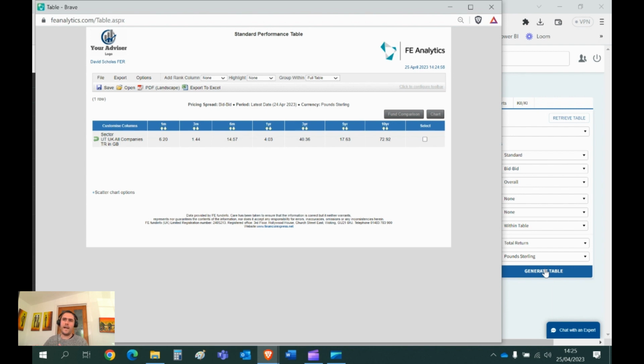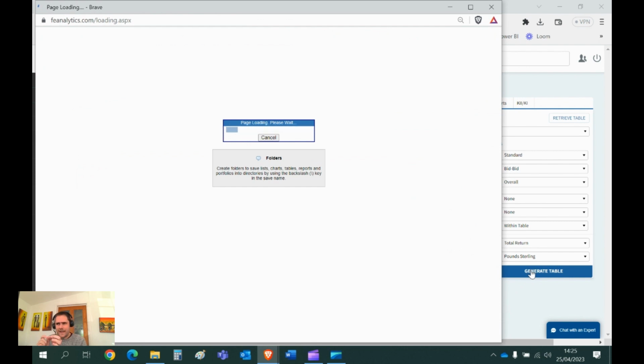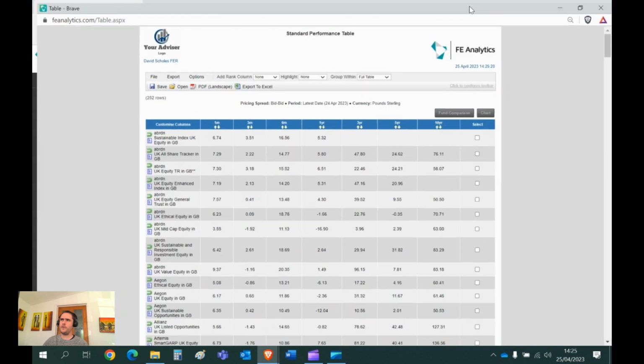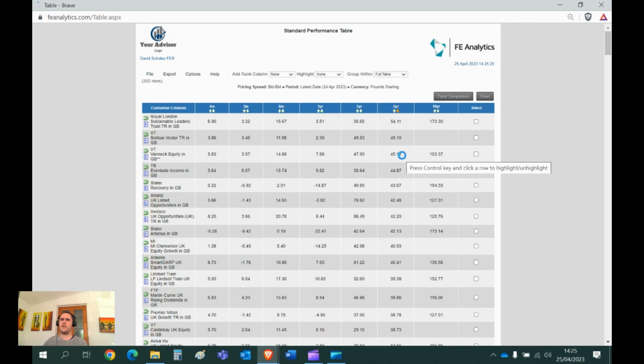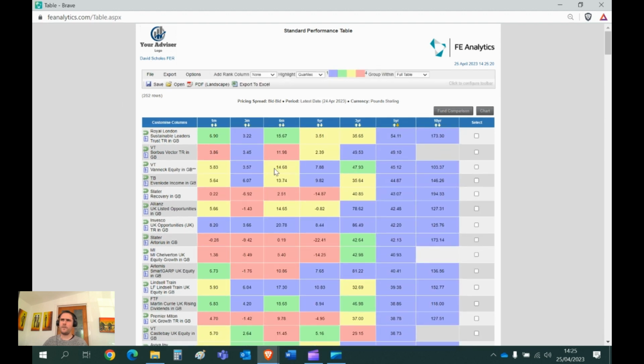I don't actually want that. I want to look at every single fund within that sector. So I can then crack it open with that little tick box there, click on generate table, and by virtue of selecting that other tick box, it's looking at the members of the sector. So now I've got 252 rows of data, and these tables are dynamic, so I could perhaps resort over 5 years, and it shows me the best to worst, worst to best. And again, I can start color coding the quartiles. So against its sector, the 252 funds, which ones are consistently good or bad.